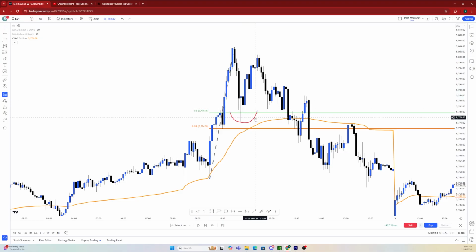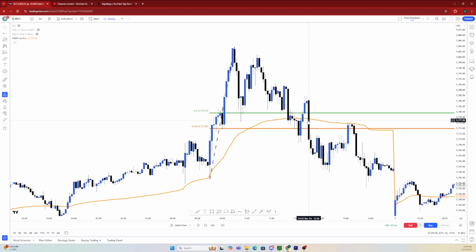So now when it comes to my entries, I am always looking for a bullish or bearish candle off of a key level. Because SPY came down, hit the 50% retracement and bounced off of VWAP, as we pulled down towards that VWAP and that 50% retracement, this candle right here is what confirmed for me to get long.